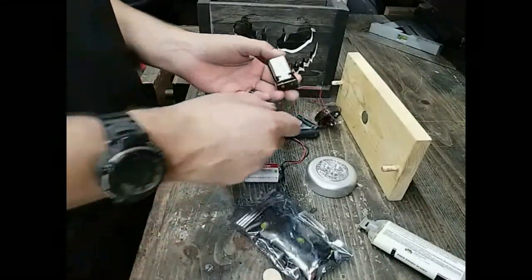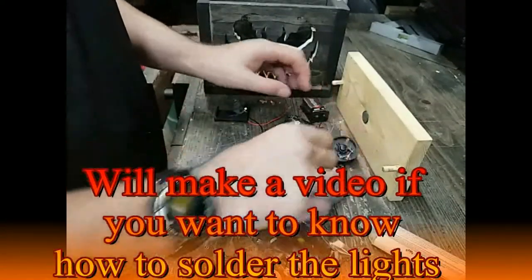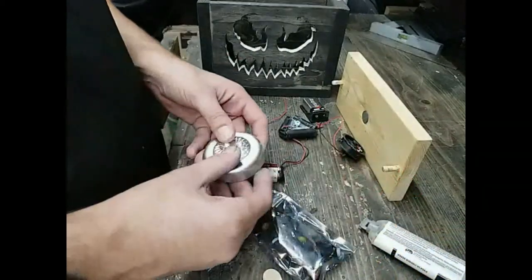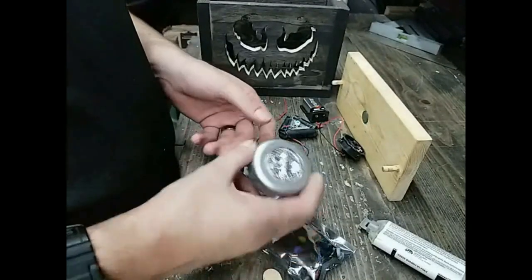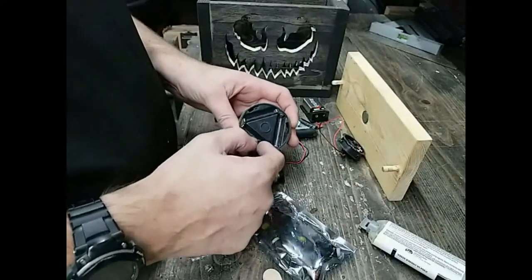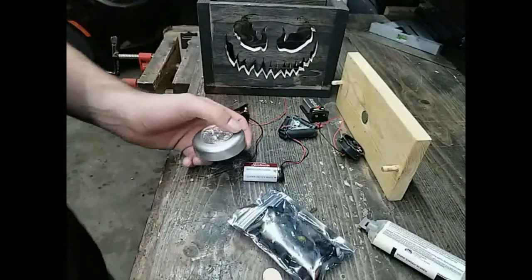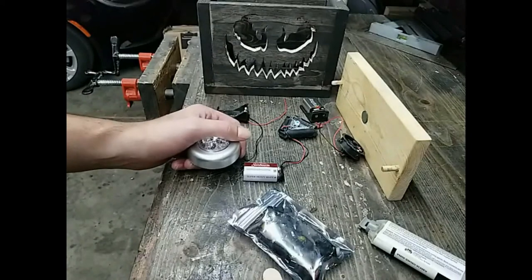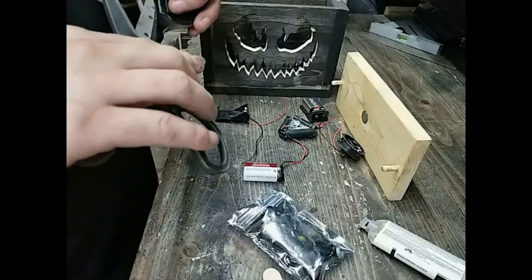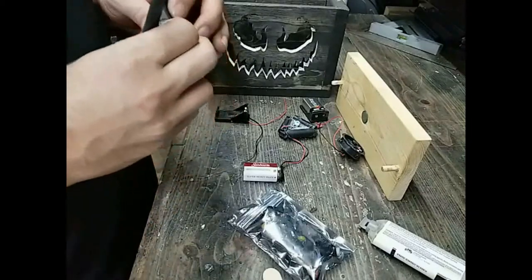So this is the conclusion of my video. I decided not to solder in any lights because I do have two lights. But what I can tell you is, puck light. You're going to want the little triangle piece and probably a couple of the battery inserts. See about getting a pair of scissors here. I'll show you the easiest way to do this. Well, I don't know if it's the easiest way, but it does work. A lot of force.